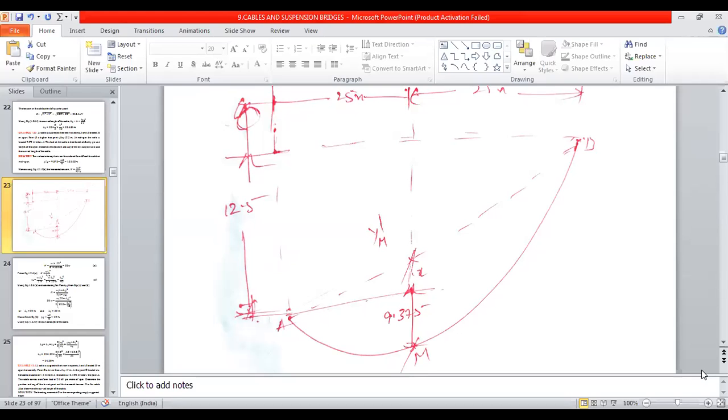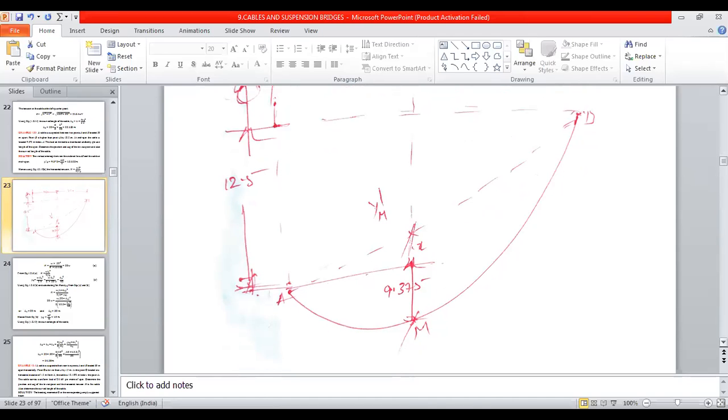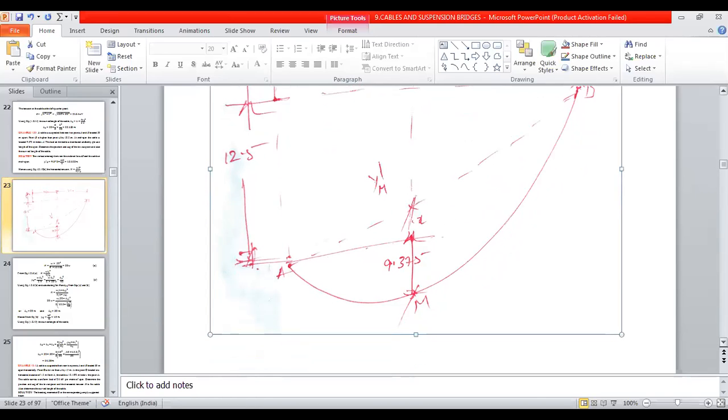Suppose in the previous problems 1, 2, 3, I will explain those three problems. There are no hangers, no stiffening girders, no floor systems, no pavement, which means it is not a suspension cable, but an aerial ropeway. So in these problems you have to find the maximum critical stress in the cable. That is the design. So let us see, the cable is suspended between two points A and B in the previous three problems.